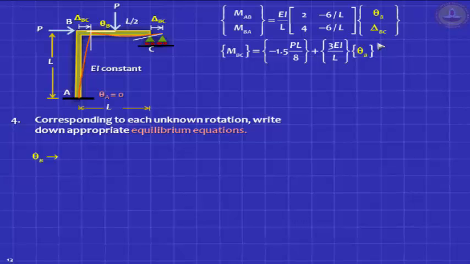What are your 2 equations? First equation corresponding to theta B is, can I get the audience now? I want you to tell me the 2, this one is straightforward, tell me what this. Can I get some response from the audience? You have to use a slope deflection equation and do some addition, subtraction. What is the first equilibrium equation? Can I hear a response? What is the equilibrium equation corresponding to theta B in this problem? Very simple. You have to play with these 3 equations, M AB, M BA, M BC. You have to use 2 of them. M BA plus M BC equal to 0. Perfect. That is the equilibrium equation. But we need 2 of them.